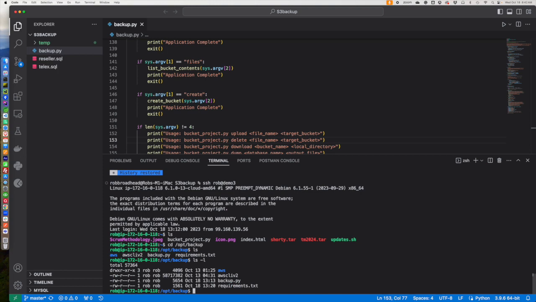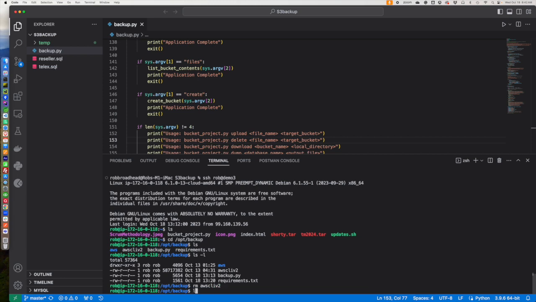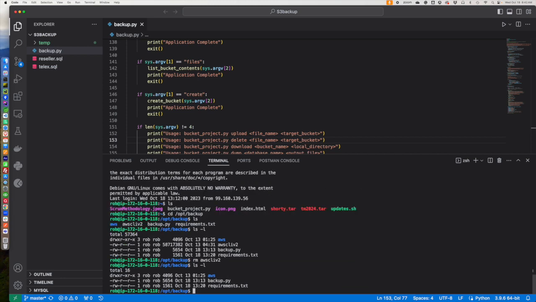Okay, that took a long time. I apologize for that. Let me clean up a couple things. And so now what we've got is our little backup script. So what we would want to do in this case is back up the database. If we wanted to do something complex, I guess we could have it scheduled. We can just do our very basic backup, dump. I think it's uppercase, and we're just going to call it shorty.sql.